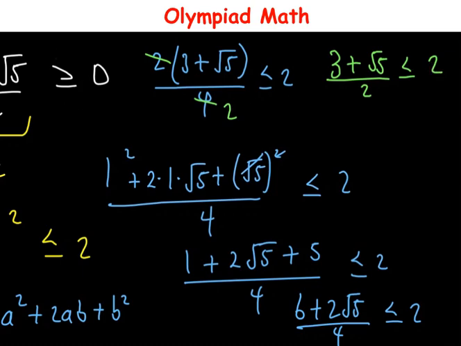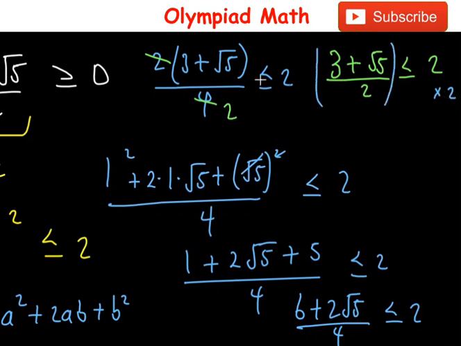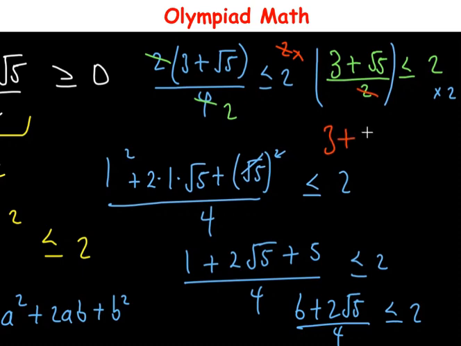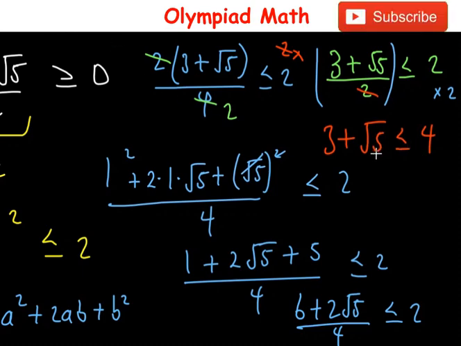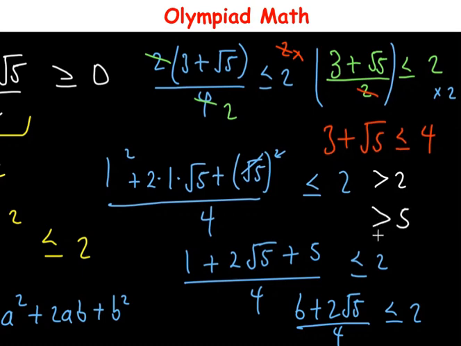From here, multiply this equation by 2, so times 2, then multiply this also by 2. Okay, so times 2. This 2 here will cancel this 2. We are left with 3 plus square root of 5. Will this be less than or equal to 2 times 2, which is 4? Now, looking at this, square root of 5 will give us a value that is greater than 2. And if you add it to 3, you will get a value that is greater than 5. And a value greater than 5 is not less than 4. So this means that this cannot work.